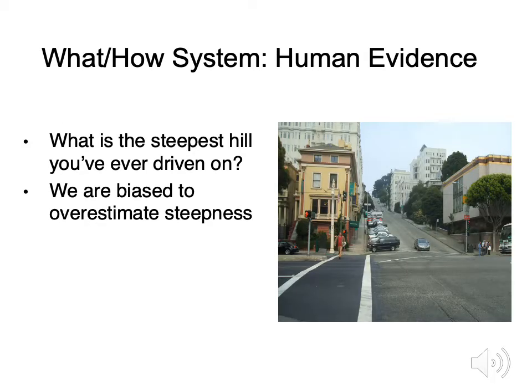As we just demonstrated, research shows that our perception of the environment can be inaccurate and susceptible to illusions. So, what if I were to ask you what the steepest hill you've ever climbed has been? Like most people, you'd probably overestimate the steepness that you experienced. But if we are biased to overestimate steepness, then how is it that we can accurately climb up stairs?